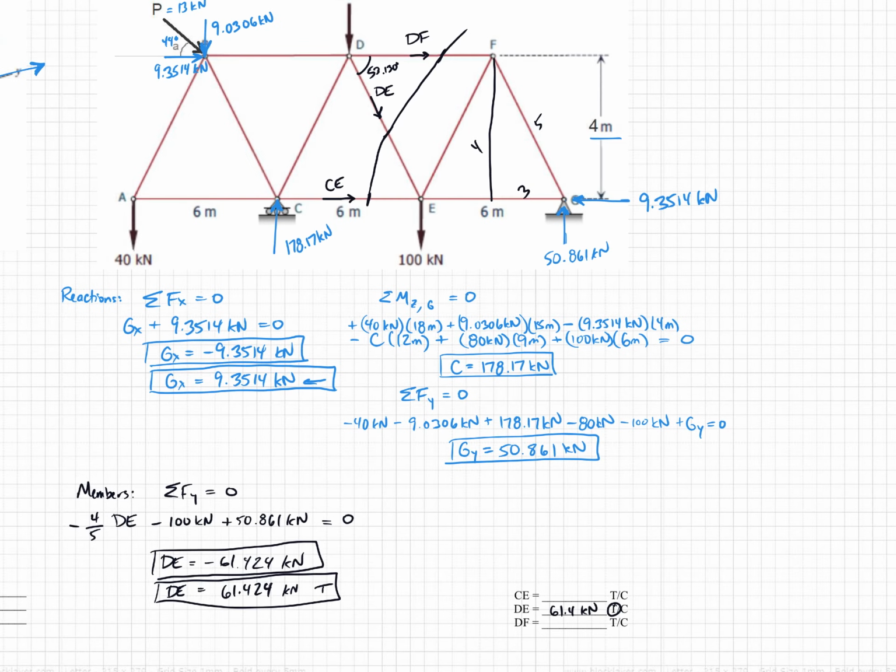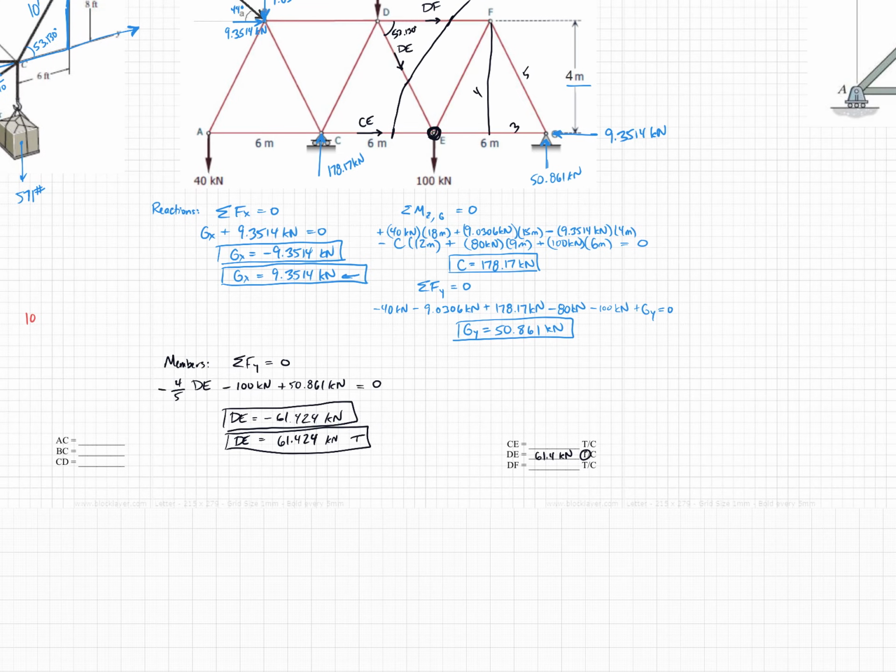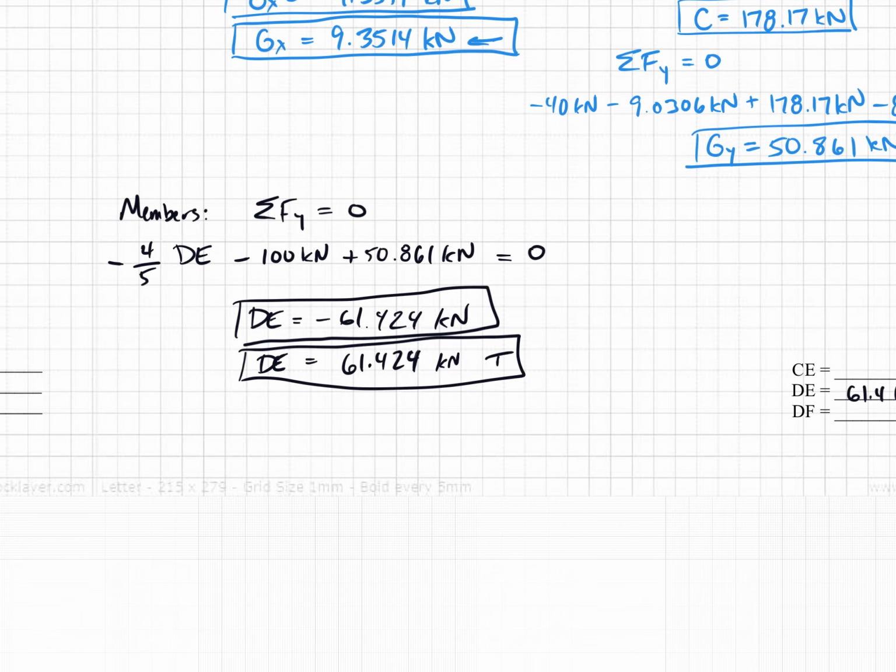What else can we do? The x direction is still a little bit fraught, so maybe we want to avoid that. But let's do some moments, maybe. Moments seems very useful. On my key I did the moments around E, which is a possibility. However, now that I have DE, I don't want to deal with DE. DE is on a diagonal, so let's go ahead and do it around E. I don't want to do a diagonal because then I have to do it with 2 forces. So let's see if we can zoom down here, and we'll just say sum of the moments in the Z direction around point E equals 0.